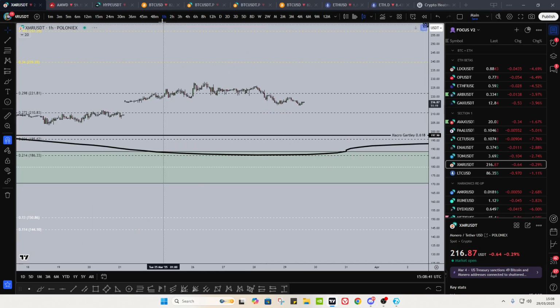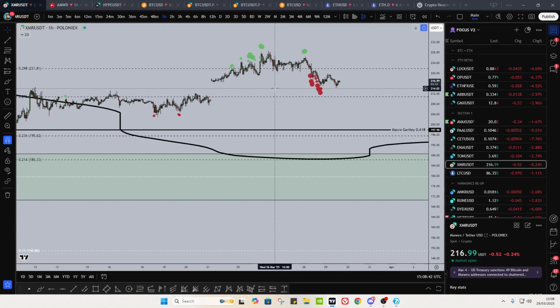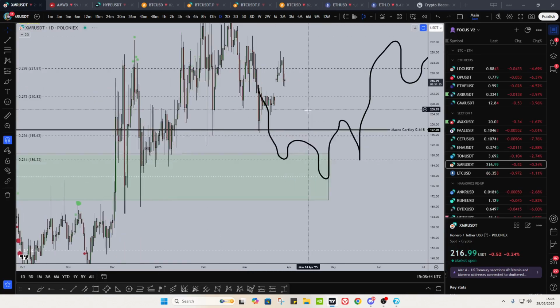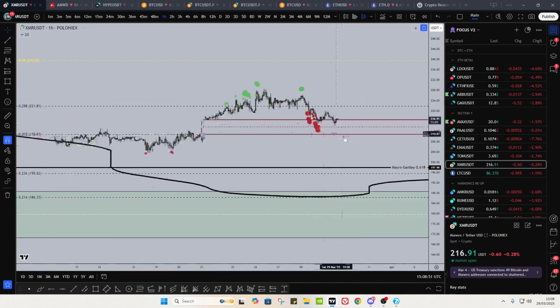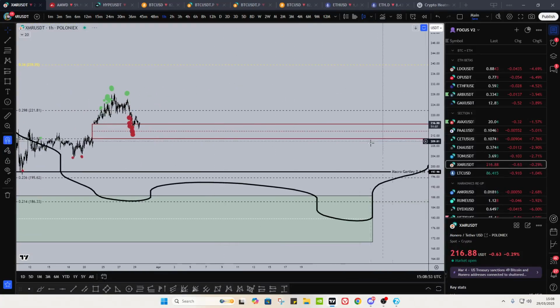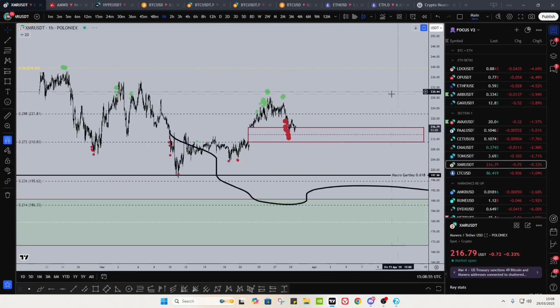XMR. We looked at this. Ryu asked for lower time frame analysis. Lower time frame analysis is basically this. If you go to the daily, what we have over here is a gap, right? We have a breakaway gap on XMR. A lower time frame analysis would be just for you, Ryu, when you're watching this later, brother. This.